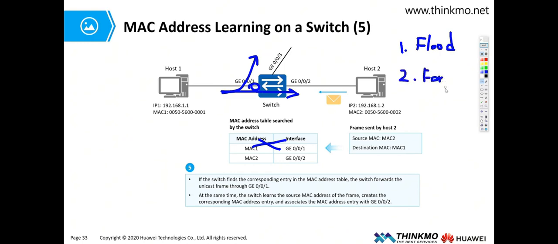However, if I find that the data comes in from an interface and needs to go out from the same interface, this is called hairpinning, and it is a source of loops. At this point, we will discard this data. Everyone should understand the forwarding principle and working mechanism of a switch, which essentially revolves around the MAC address table. This is the working principle of our Layer 2 switch.